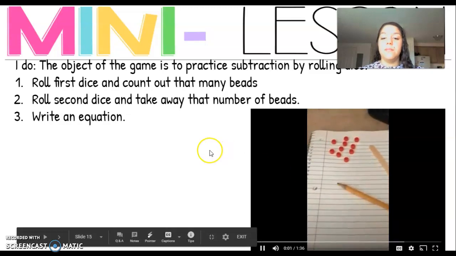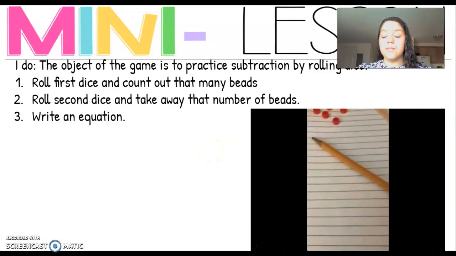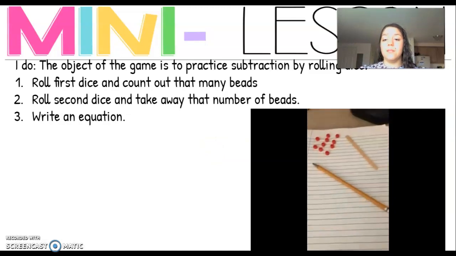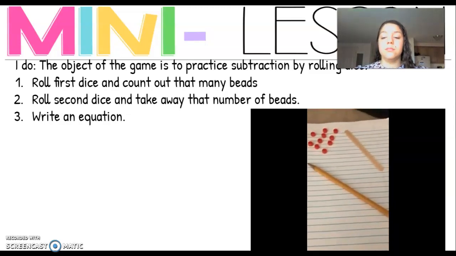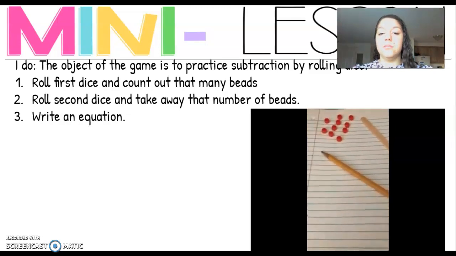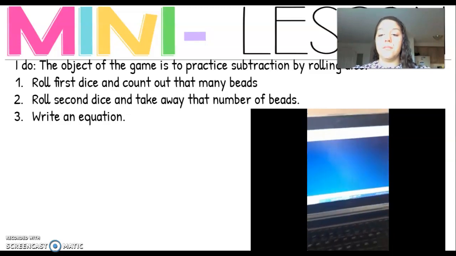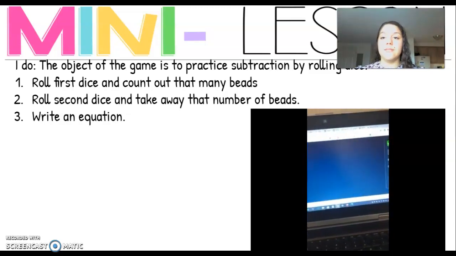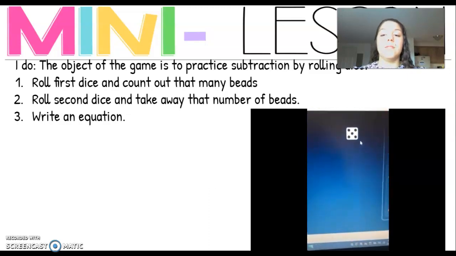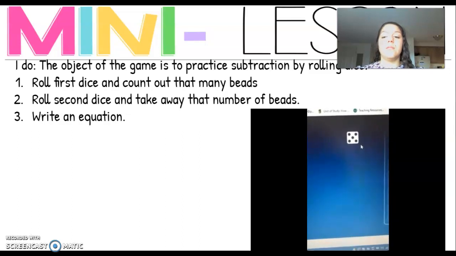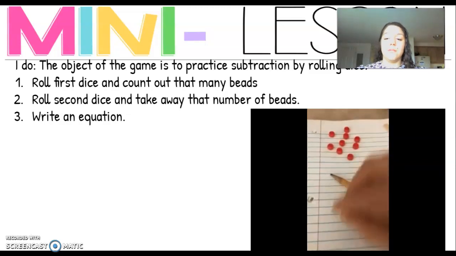Okay, so as you can see, I have out all my materials. I have my beads, my subtraction stick, a pencil, and a notebook paper. And then I'm going to have to go back and forth from this to our dice because we're going to use virtual dice on the computer to play this game. So the first thing I'm going to do is come over to the screen and put my dice out. And I'm going to count how many dots are on my dice. 1, 2, 3, 4, 5. So I'm going to get out 5 of my beads.